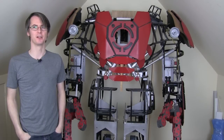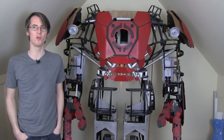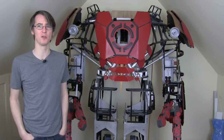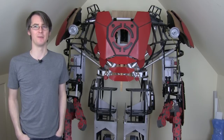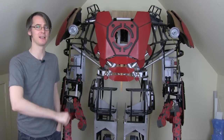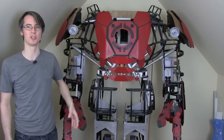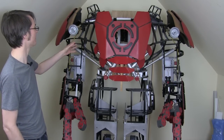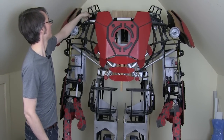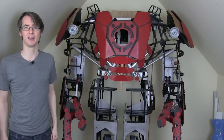Hello, it's James from xrobots.co.uk. This is part 26 of my Iron Man inspired Hulkbuster suit. If you've watched any of the other parts, you'll know that we've basically built a wooden frame and I'm now working my way all over it, skinning it up. I'm making 3D printed brackets and shell parts that we can attach the skins on, which is going to be lightweight sheet material. I've done quite a lot on the torso — various opening pods in the shoulders where weapons are going to be contained — and I've been working my way down the legs.